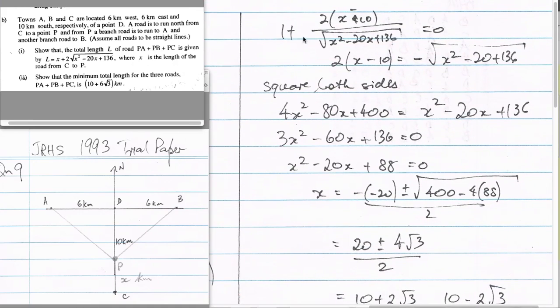Okay, so this is equal to 0. I've left it as a fraction. Now, I subtracted this from both sides to make it negative. Sorry, I've got 1, brought it over to the right-hand side, and that is negative 1. Then I've multiplied both sides by the square root, so that's why I've got negative square root, and that's the numerator. Okay, so that stayed on the left-hand side, and the negative 1 came here, multiplied to get negative.